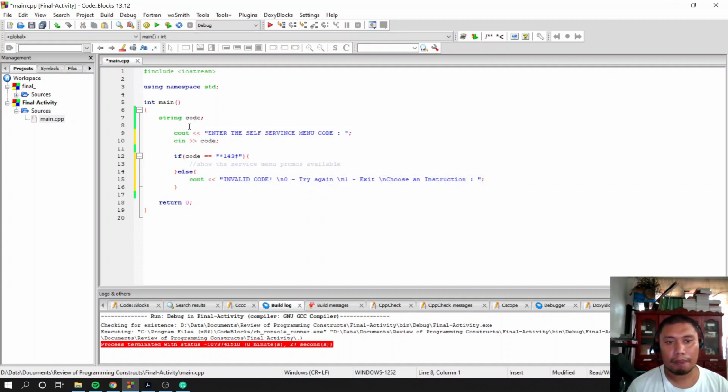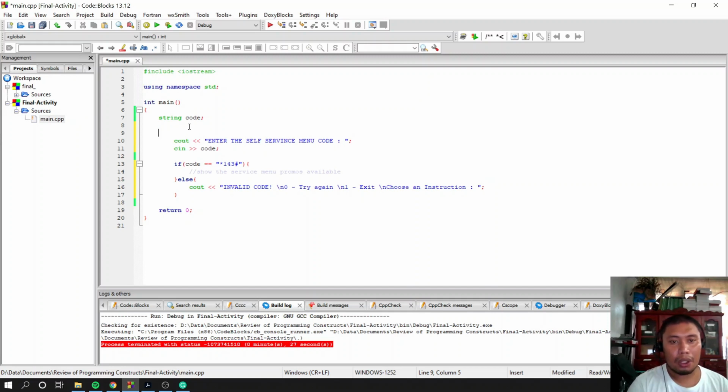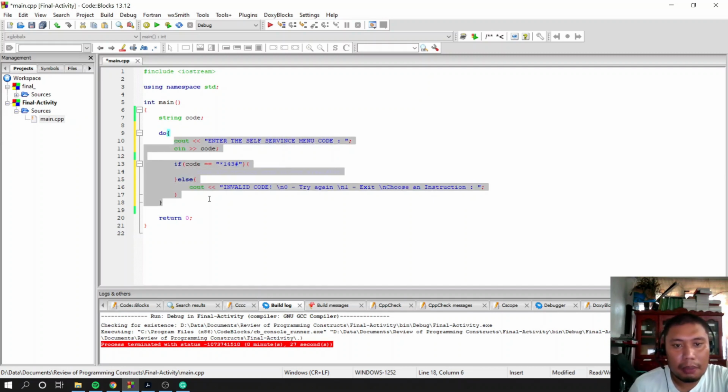So we will implement a do statement here, meaning it will repeat based on one specific condition.